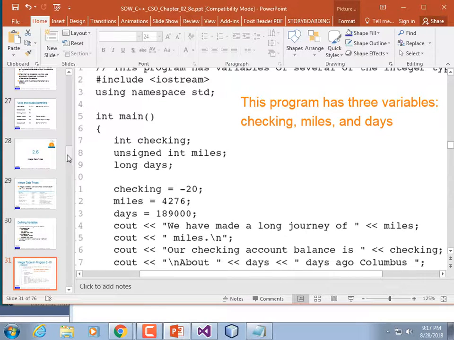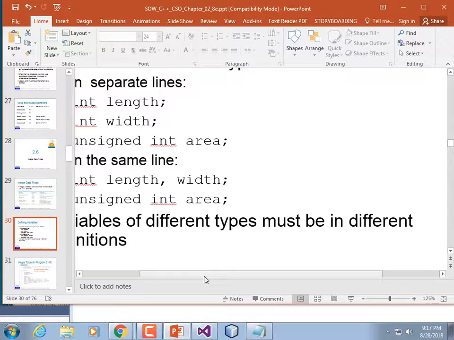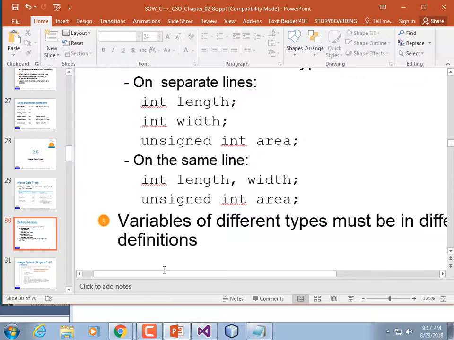So those longs are floating points? No, these are still all integer types. Everything on this page is an integer type. Oh, I thought you said... I don't know why. There are floating point types, but the big version of a float is called a double. Okay. Yeah, so you can get long floats, but you instead put double. Okay. Very good question.